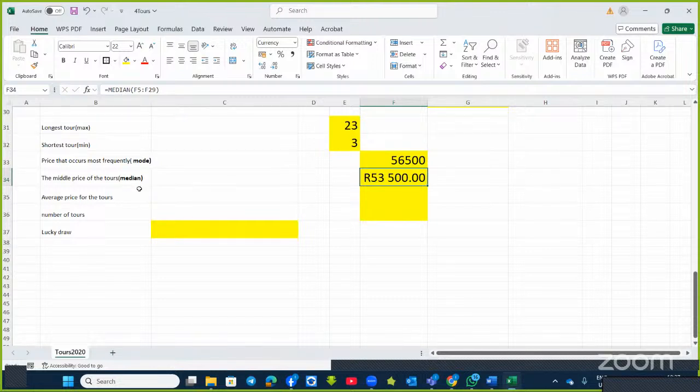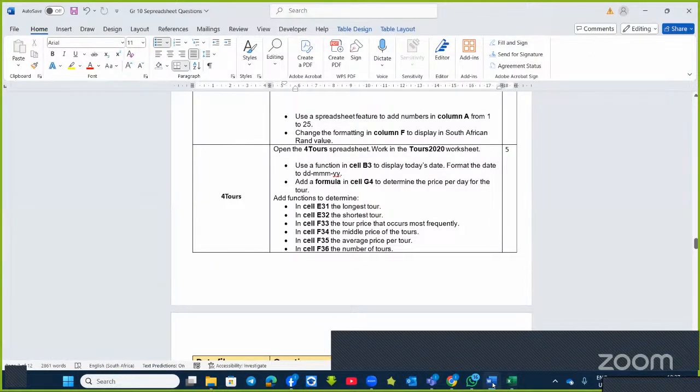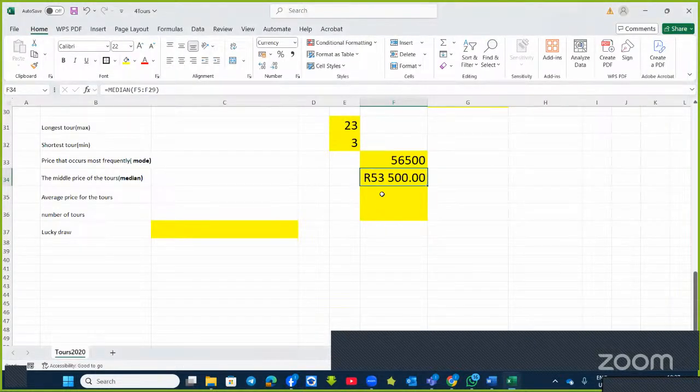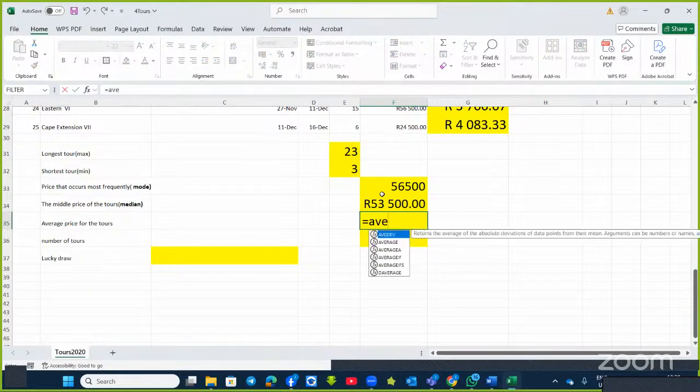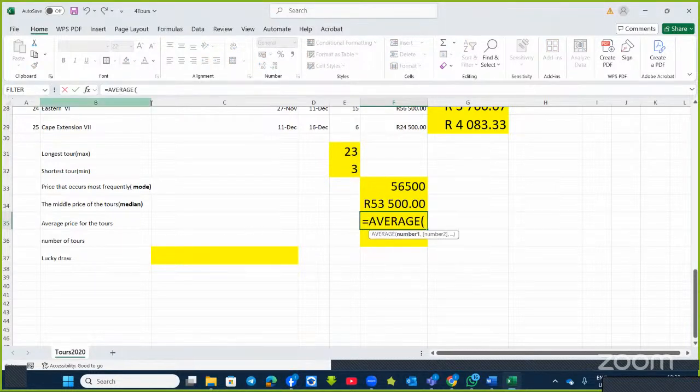That's the median function. And then the average price of the tools. Now let's check the question again. Find the average price per tool. Now average price, we use the function called average. Equal sign, average.